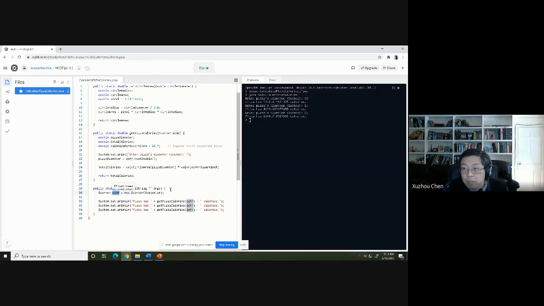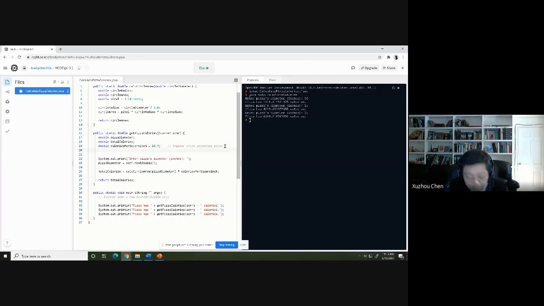So that's an approach. Now the other approach I can do is I can comment this one out, and then I call the scanner object inside the pizza method, the pizza calories.